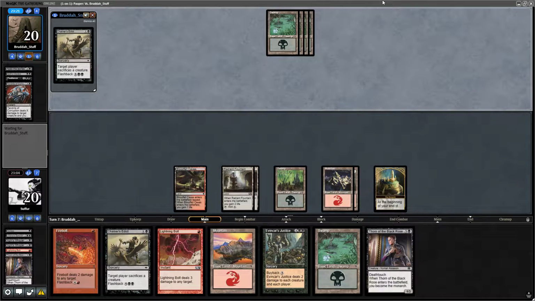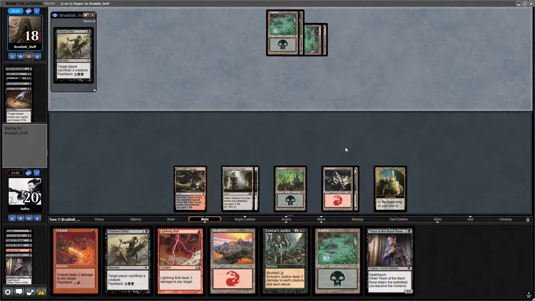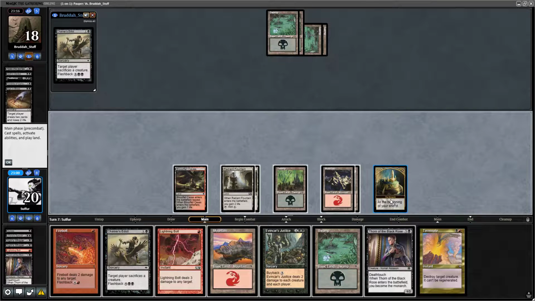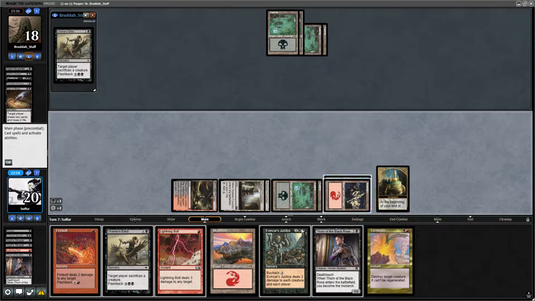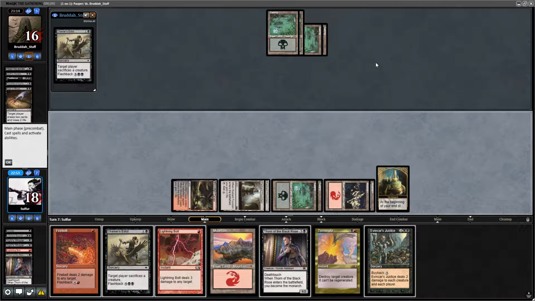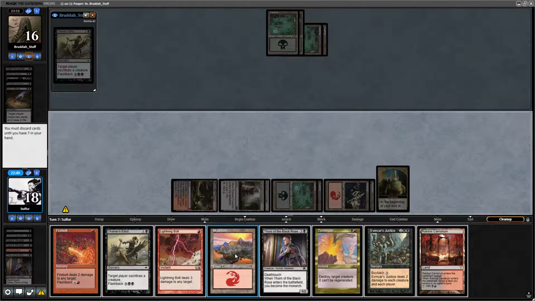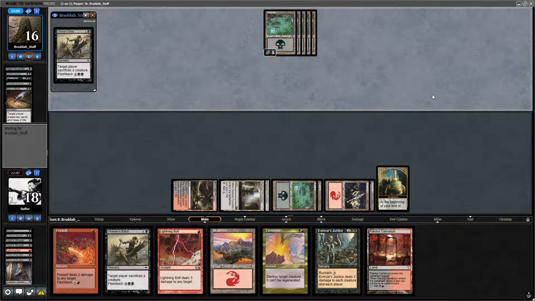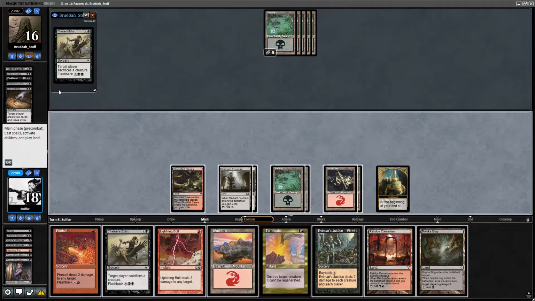Evincar's Justice. Hopefully you don't have any main deck discard. That would be a shame. Okay, let's go for the Swamp. Cast with Buyback. Pass the turn. Discarding, let's discard the Thorn of the Black Rose. Opponent just passing.